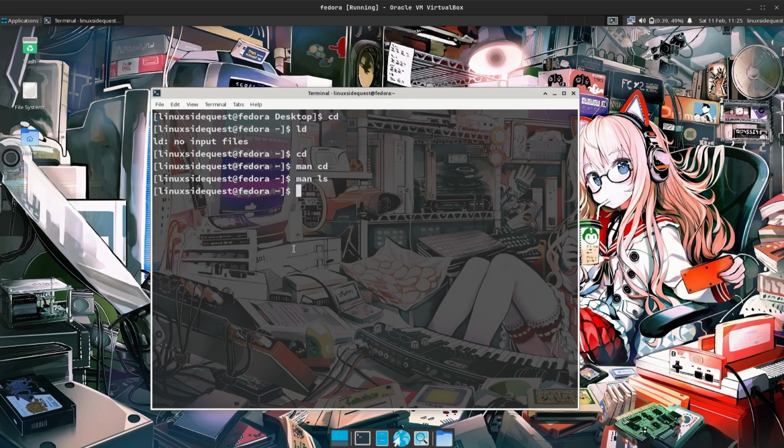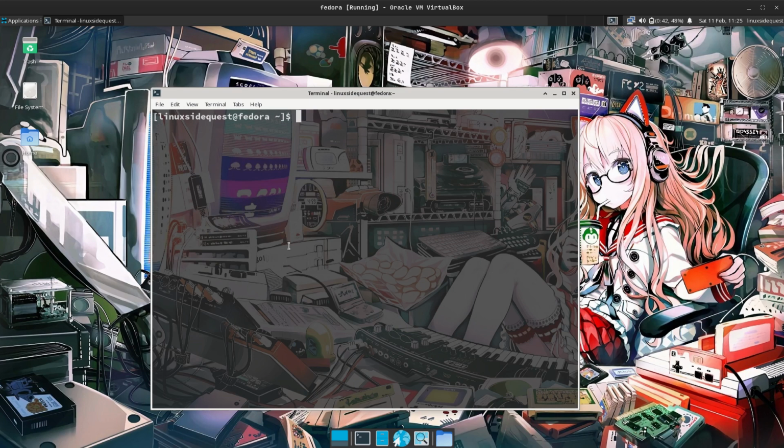I'll repeat, a terminal is a program, and a shell runs inside that terminal, meaning that you can have different shells in a terminal. So you can have bash, which is what we're currently using. There's one that I personally use, called ZSH, and another one is called fish. I've installed fish on this for demonstration purposes, which I'll come into in a bit.